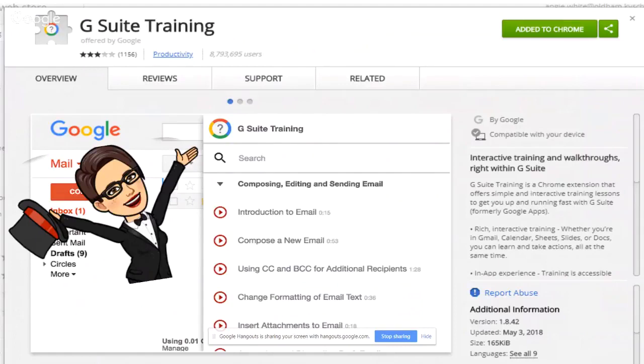If you're in Docs and you don't remember how to do columns, you can go to the G Suite Training extension and type in columns, and it will immediately give you a video. If you're in Slides and you've forgotten how to import a video, it will take you through that.